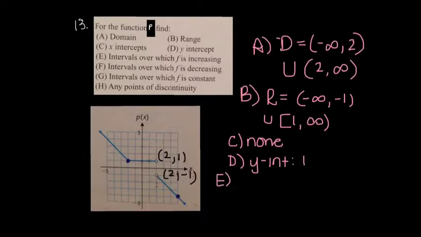As far as where p is increasing, if I trace this, there's nowhere where that graph is going to be increasing. I'm always going to be moving downward. So there's nowhere where the graph is increasing. To find where the graph is decreasing, I would be interested in, when I trace it, where my pen is moving down. If I start at negative infinity from the left, my pen is moving down from negative infinity until this point. And that point is the point negative 2, 1.